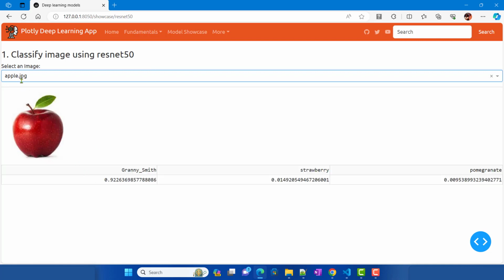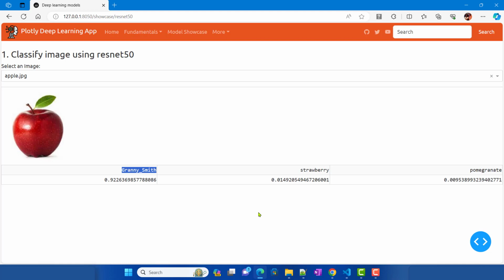Like I just selected apple.jpg, and it told me what kind of apple it is. The main purpose of building this app is two things. First, to learn Plotly Dash. Second, to learn the deep learning concepts as well.